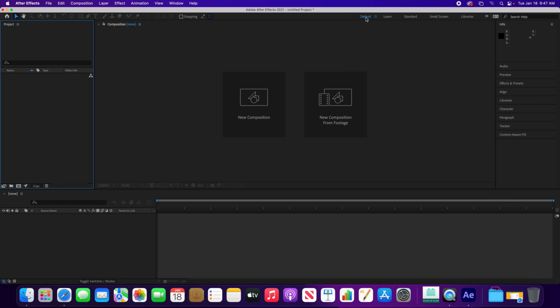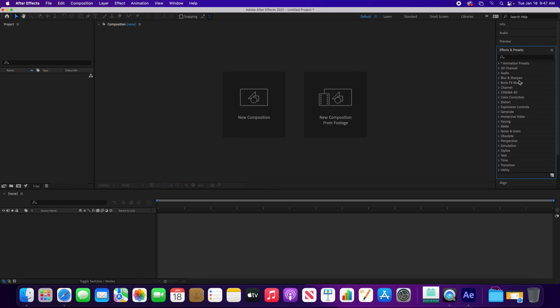If you go back and you click on default, this will take us back in here to the project. On the right, you're going to see that a lot of the other stuff that we work with is going to show up over here. So you can see audio, you can see preview, effects and presets. If we click on any of these, you're going to notice that it automatically expands out. This will allow us to work on that area, allow us to adjust what is there.